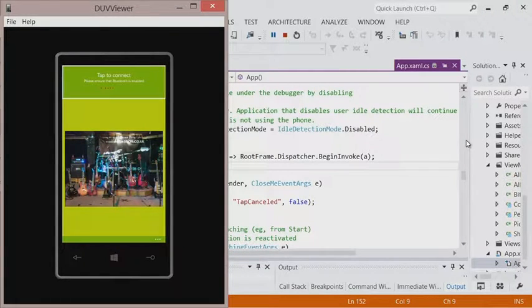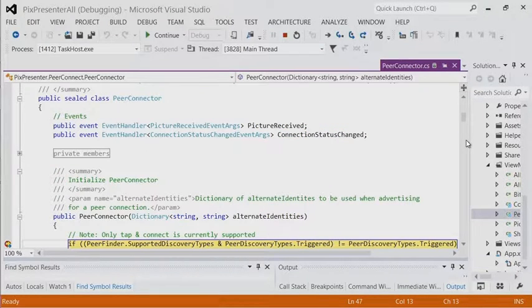And now we can tap to connect. We've put up a UI. This is a UI we've put in the app as well. So we're going to tap and connect over Bluetooth. So I'm going to tap to the other device that you can't see. And we've got a UI and open app. Someone wants to use Pix Presenter with you. So I'm going to say, yeah, okay, we're going to set up the connection. And this is where we have now got our connection setting up. So I'm going to let that run in Visual Studio.